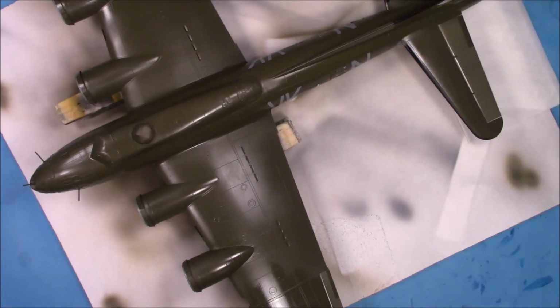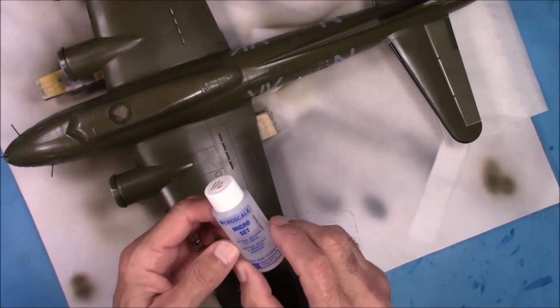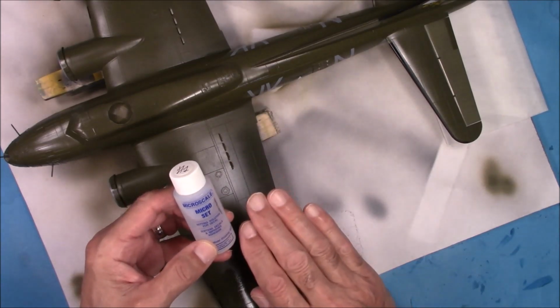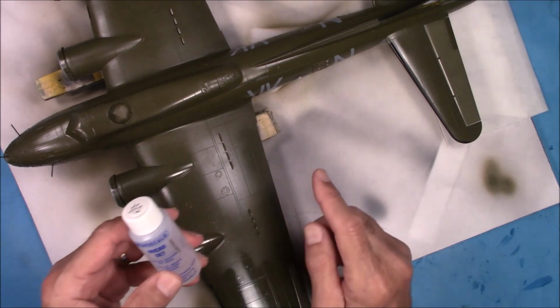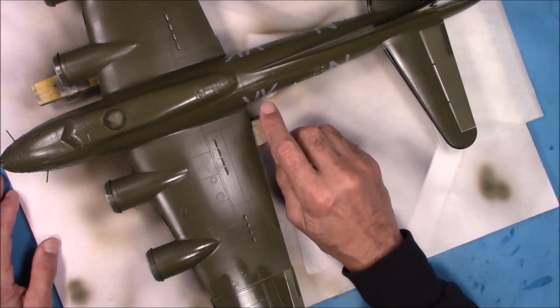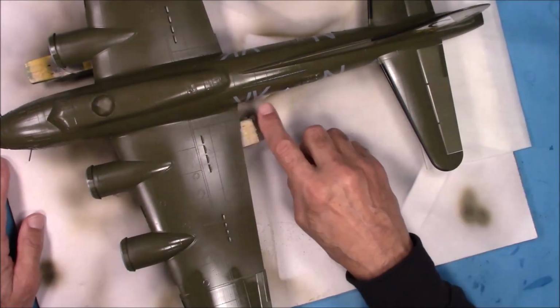I've got all the decals applied to the surface, and for the most part they came out pretty good. A couple of notes here for you. I typically use the Microset prior to laying the decal down, but when I used this, what happened was that the decals didn't slide around on the gloss surface like they should have. And so I tried using just water, and that worked much better. So just a technical point here, use water as your bottom layer when you're putting these decals on, so that they'll slide around real good, especially with these large numbers.